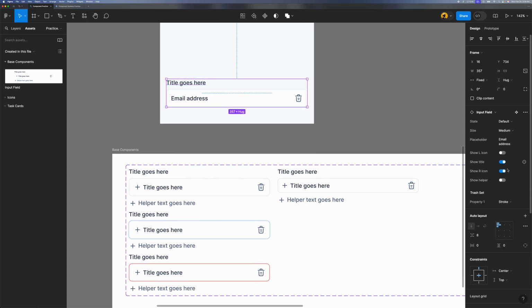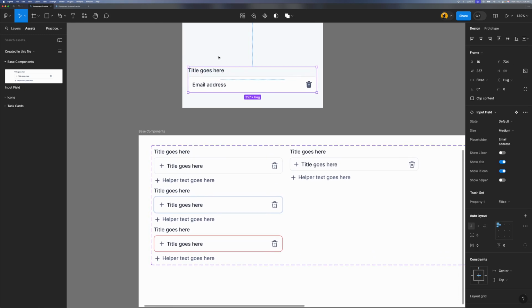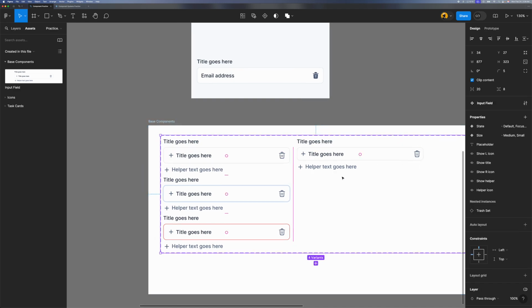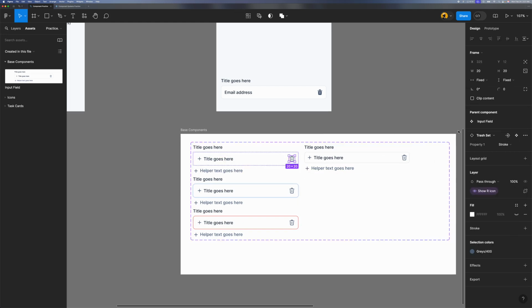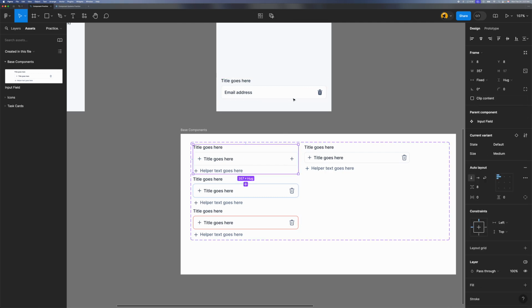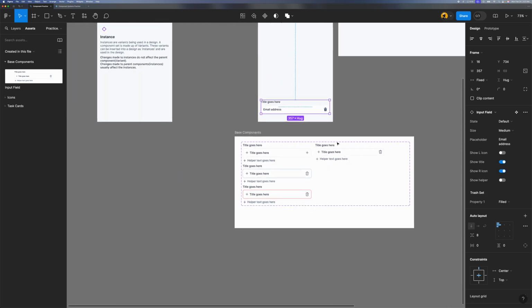So on the surface level I can easily swap between the icons I have created. You might wonder why the right icon is the only one I can do this for. That's because if you look at the components here, only the right icon has the trash sets. So if I decide to switch this to a different component, in my instances I'm no longer going to be able to do that swapping unless I switch it to that particular set I just created.